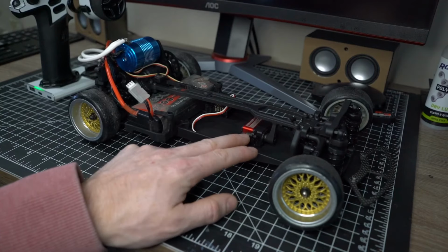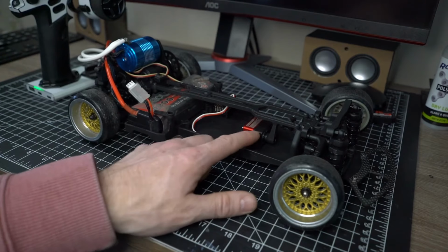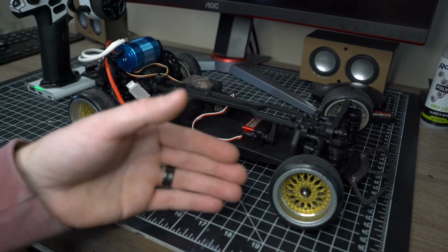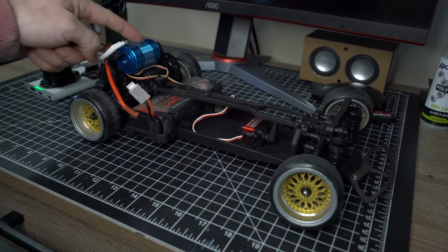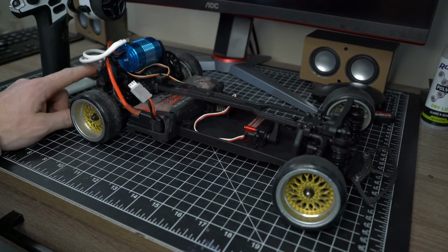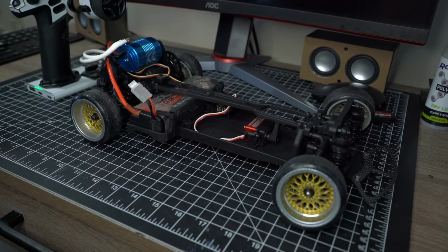So right there is under $100 for a servo and a gyro, which if you step up to the higher end stuff, you're going to be spending $100 or more on a servo alone, maybe starting in the $70 range, but going up. And the gyro is going to be anywhere from $70 to $110-$120, even more if you get the Futaba stuff. Motors, typical drift motors, usually in the range of $100 to $150, and then drift specific ESCs, usually you're starting in the $150 to $200 range, and then going all the way up to $300. So the electronics can add up and they can get expensive.